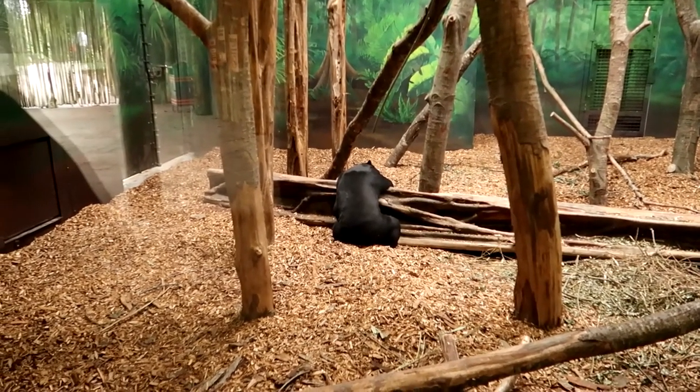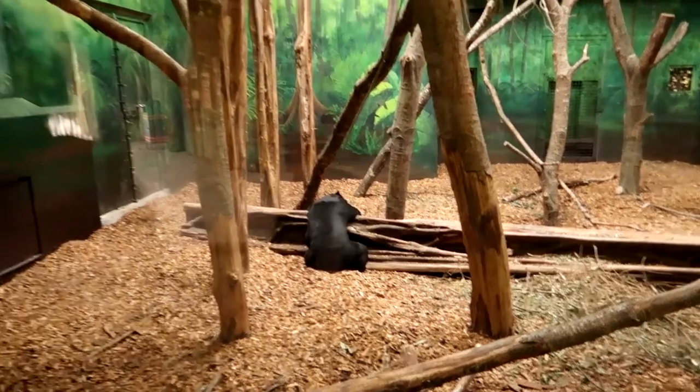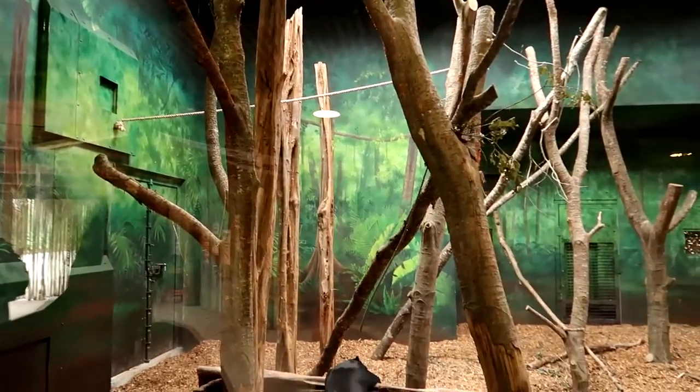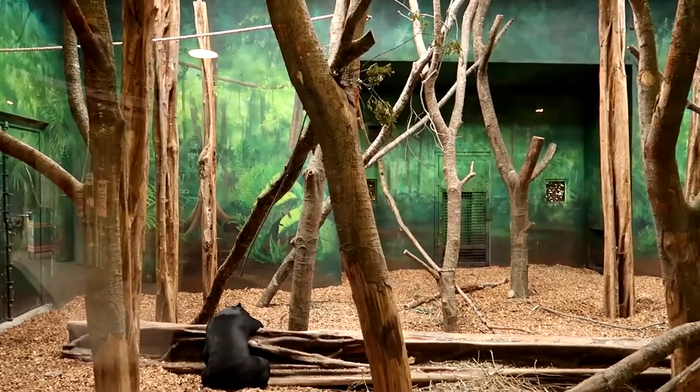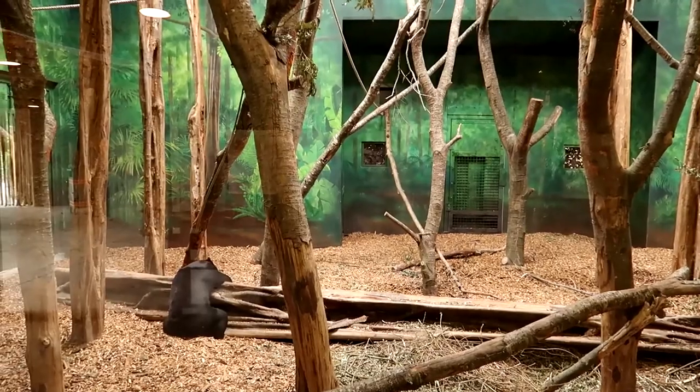What else is living in here then? Well, up there there's a run for what we thought was the binturong, didn't we, at one point? But there's no binturong here at the minute, but they are nocturnal, so maybe they're in the beds. I liked that Millie the sunbird treated all those people who were knocking on the glass to try and wake her up with utter contempt, lifted her head up, put it back down and went straight back to sleep.